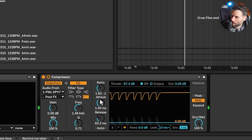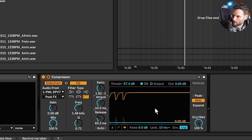Maybe give it a bit of look ahead, and that's just to stop any clicking. So I put the look ahead at 10 milliseconds and then the attack at 10 milliseconds to compensate for the look ahead. And that long attack is what will get rid of the clicking. It's not actually the look ahead that gets rid of the clicking, it's increasing the attack. And the look ahead is basically the compensation for pushing that sidechain back in time.